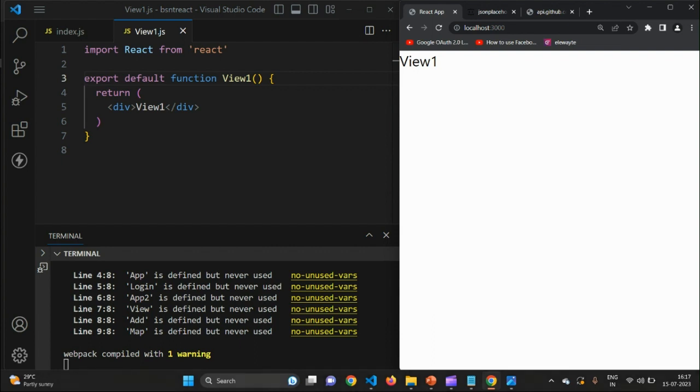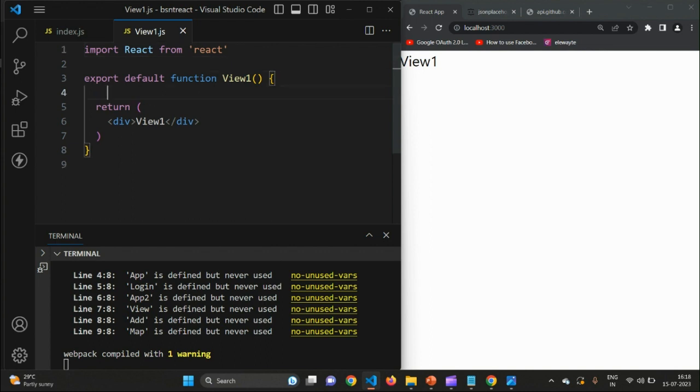So in index.js, I'm calling the view1 component, right? So in the view1 component, let's see how we can call the API. Okay, so for that, let's do something. So we need to know the URL from where we want to access the data, right?